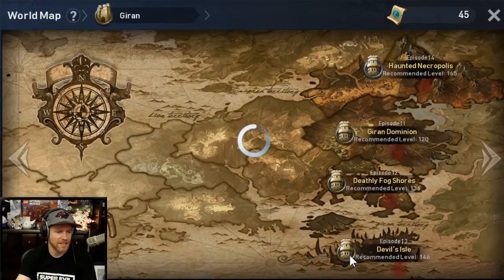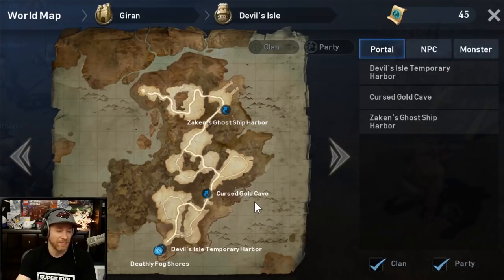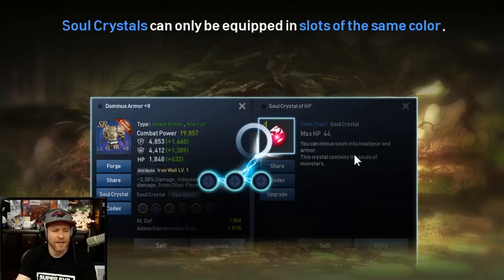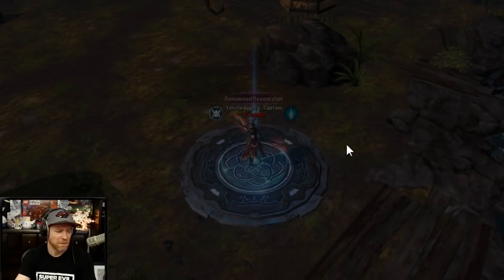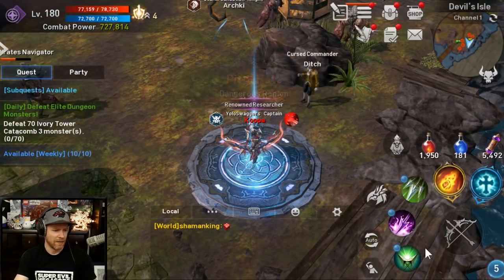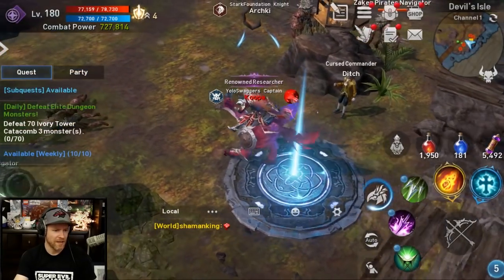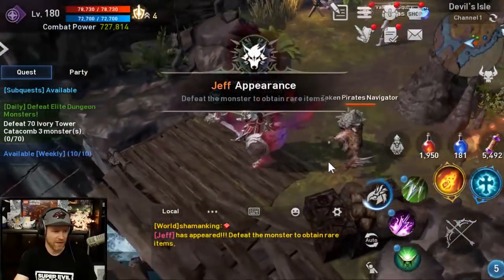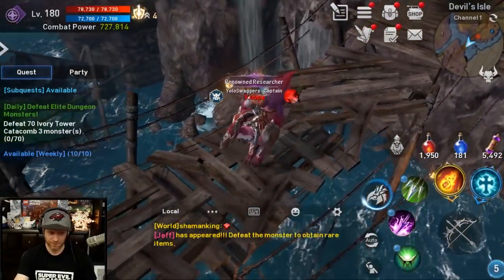It was in the Devil's Isle. There are some really good spots in the Devil's Isle. So if we teleport to Zakin's Ghost Harbor ship, let's go here. Now, there's 2 spots I want to show you in this area that worked really well for me personally. Now there's going to be a lot of people in these zones, so this might be a little bit different for you depending on your server.